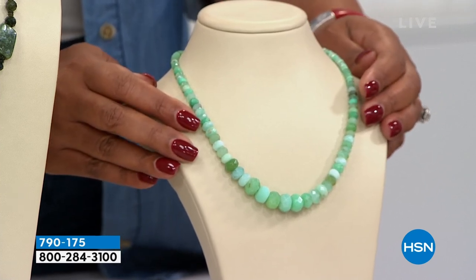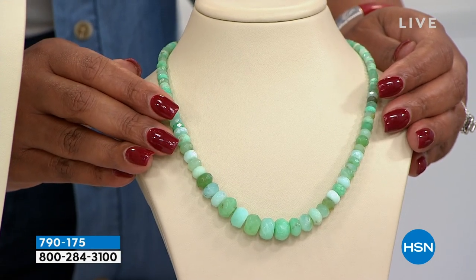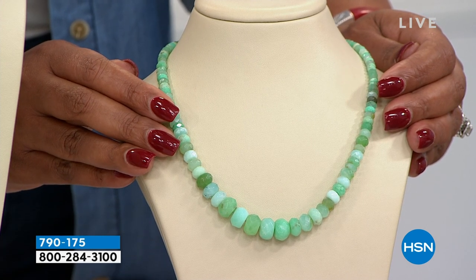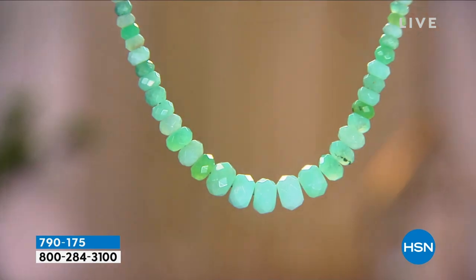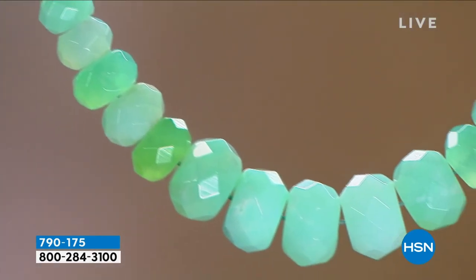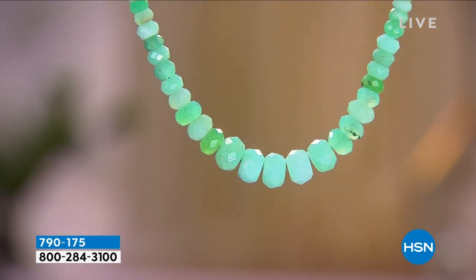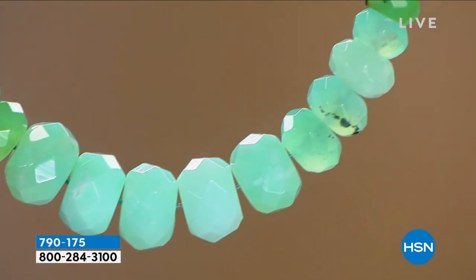It has a translucent transparency to it — it's clear and it just kind of glows. It's the first time at this low price; we knocked off over $100. You're going to want to put this in your cart. It's breathtaking, it's stunning. Remember, everything you see has until January 31st for extended holiday returns — get it home, try it on, play with it. You are going to be the envy of the party.